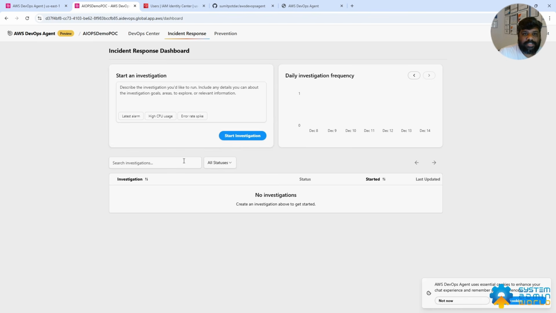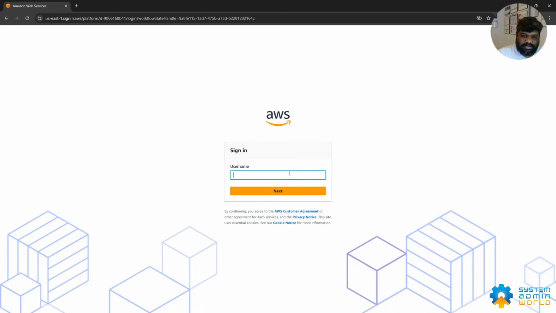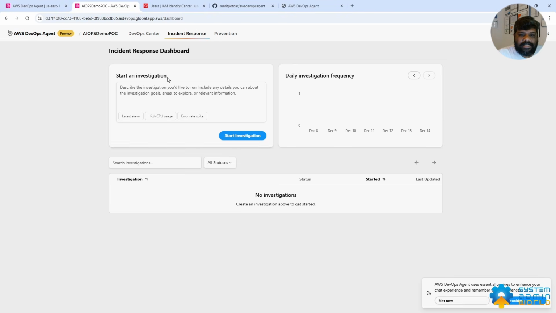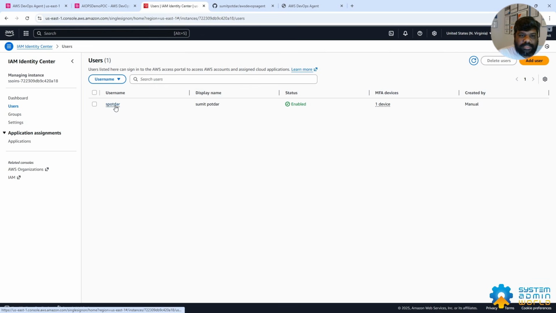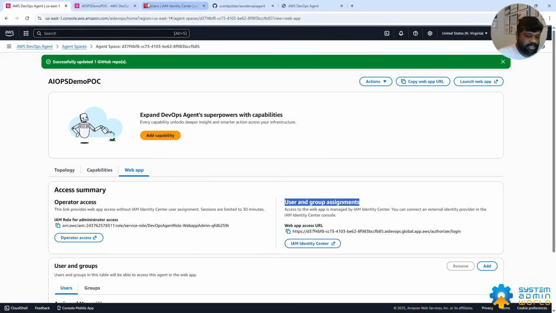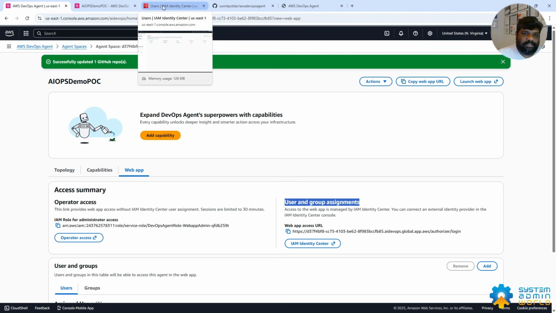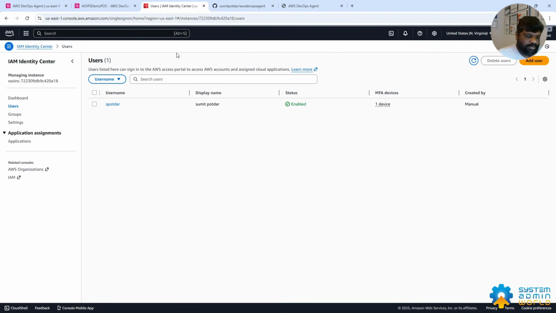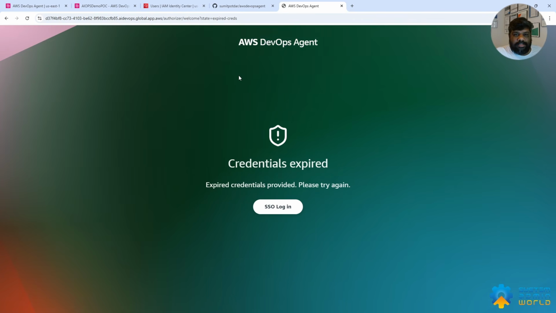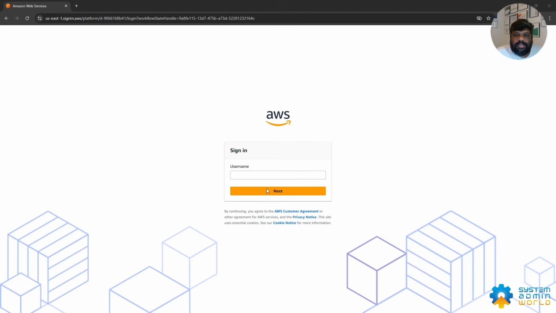Before that, I just want to show you how the custom user can be logged in. If I remember the password, the username, if you go back here to IDC, is SPOTDAR. Let me get the user ID.